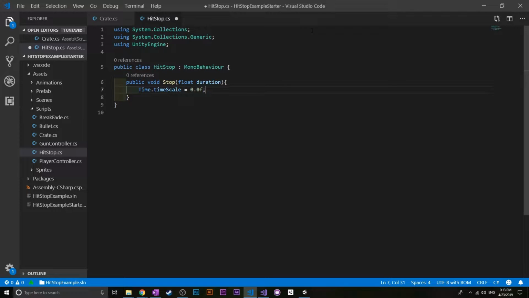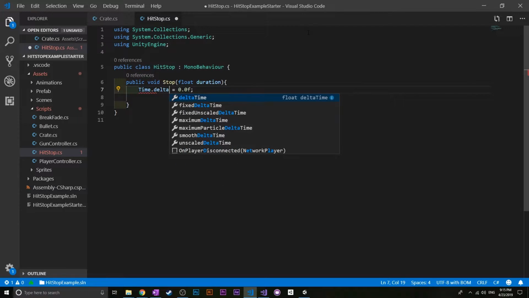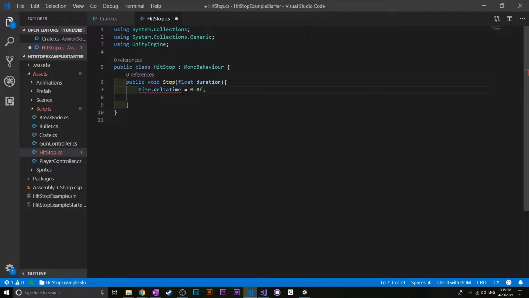Most of the time you'll be setting timeScale to either 0 or 1. But you can also set it to other values for things like slow motion. This timeScale variable is just a member of the Time class, which you may have seen used to get the game's time with Time.time. You may have also seen Time.deltaTime, which tells you how long it took to draw the last frame. These are all just related things held within the Time class. If you want, you can check the Unity documentation on Time and see everything you can do with it. I'll leave a link in the description down below.